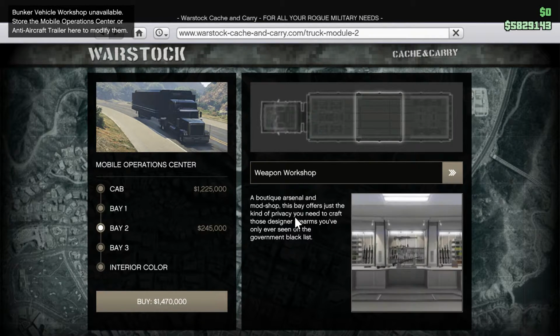All right. And then there's the weapon workshop, where you can work on all your weapons and customizable weapons. The boutique arsenal and mod shop. This bay offers just the kind of privacy you need to craft those designer firearms you've only ever seen in the government blacklist. Cool. For 245,000.